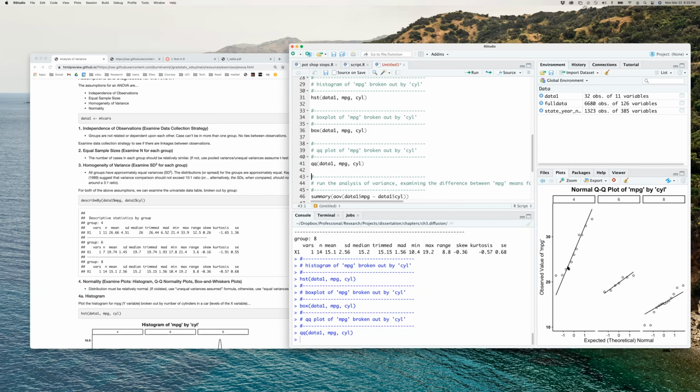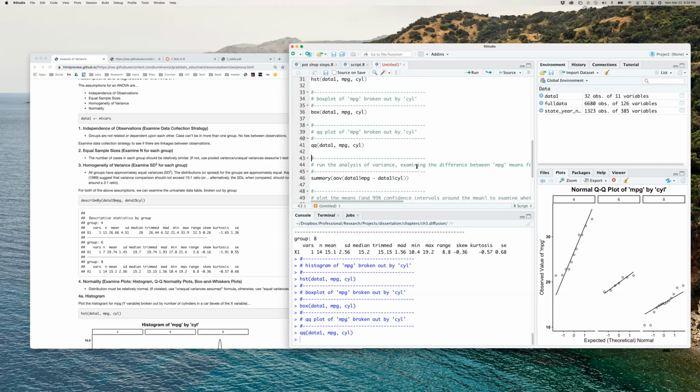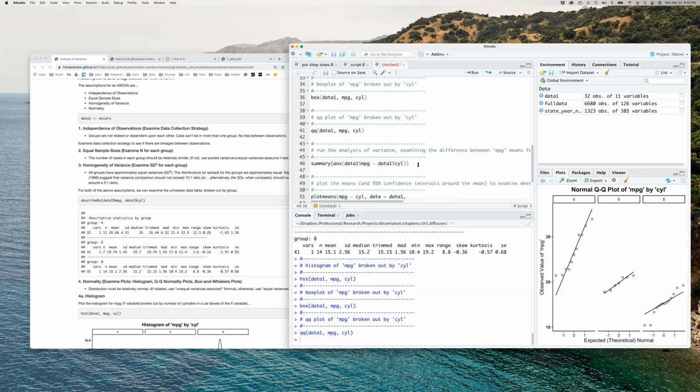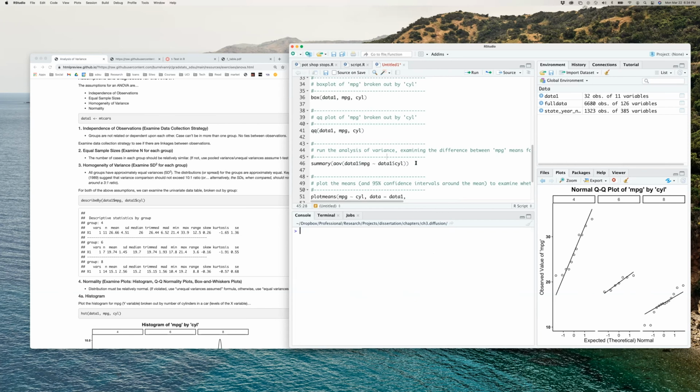If I saw this in real life, I would be like, okay, we probably shouldn't be making these comparisons. But again, for the purpose of an example, we'll say it's normal enough. I do want you to make that clear when you're doing the assignment, whether it's normal enough or if it's actually normal or if you violate some of those assumptions. Here, if I were being honest, we're violating some assumptions, right? Especially with this 8-cylinder group. All right, the next step is to run the ANOVA.